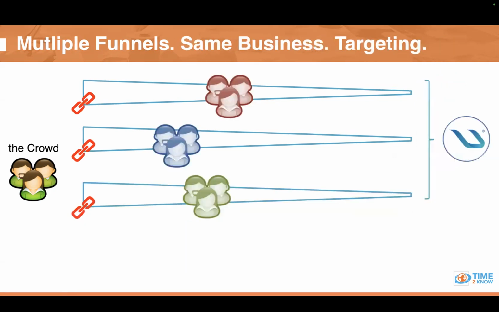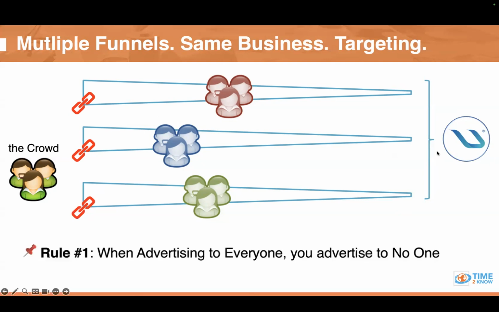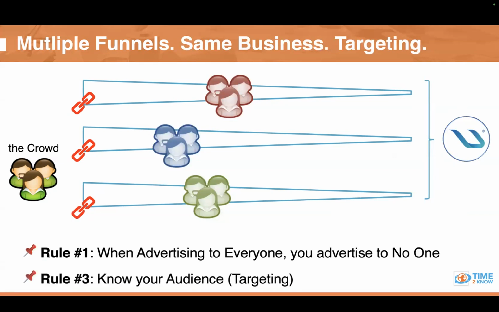You can consider an opposite approach where you have multiple funnels for the same business. The difference would be the target audience. So again, you might have one type of business that you are affiliated to, the same affiliate link, but the messaging and the funnel and the building of the relationship, the funnel elements might be different. So the advertising might be different, the landing page might be different, the capturing and the nurturing might be different, and they still lead to the same business. And this is related to rule number 1 again, that you need to be more focused when you target people and knowing your audience.